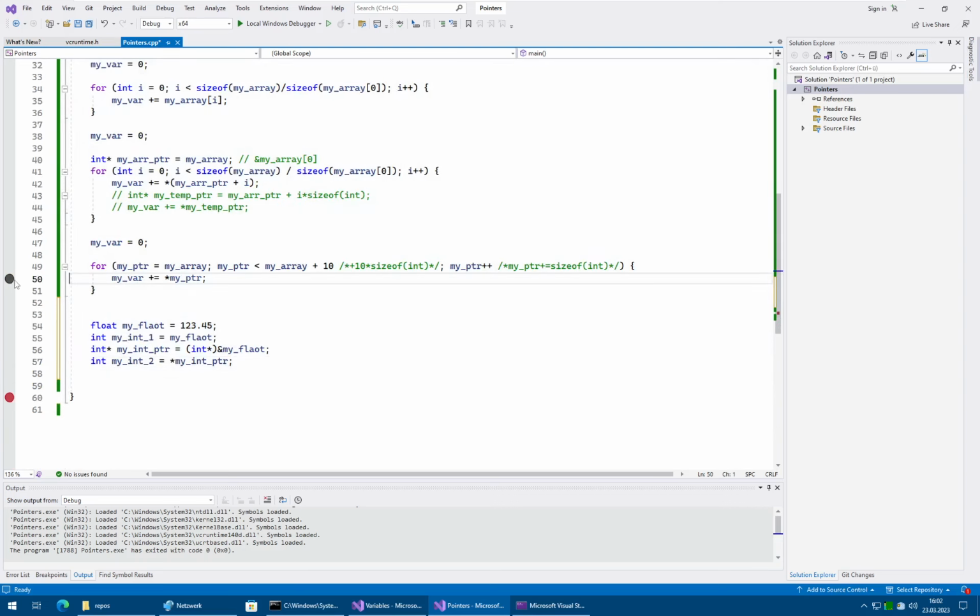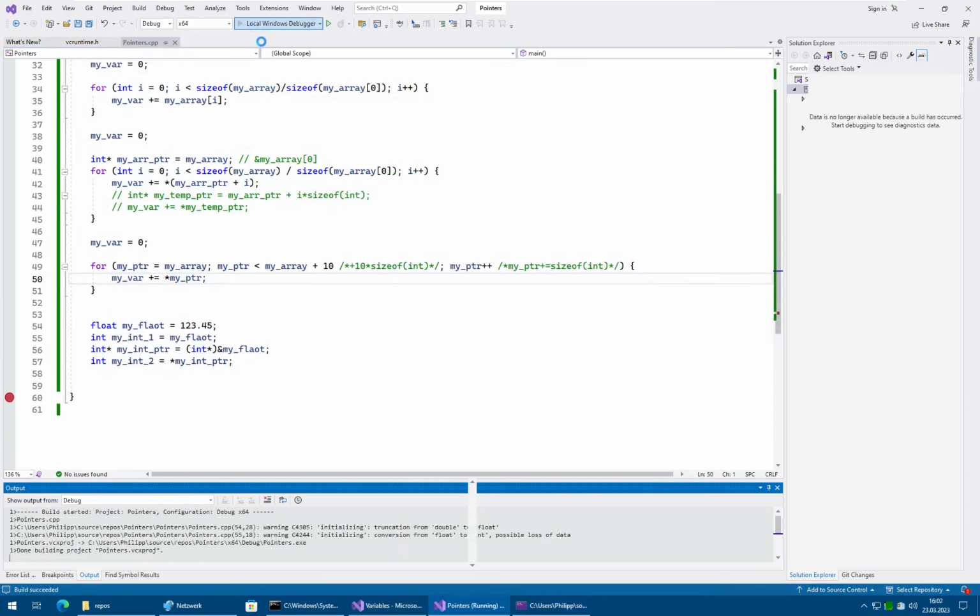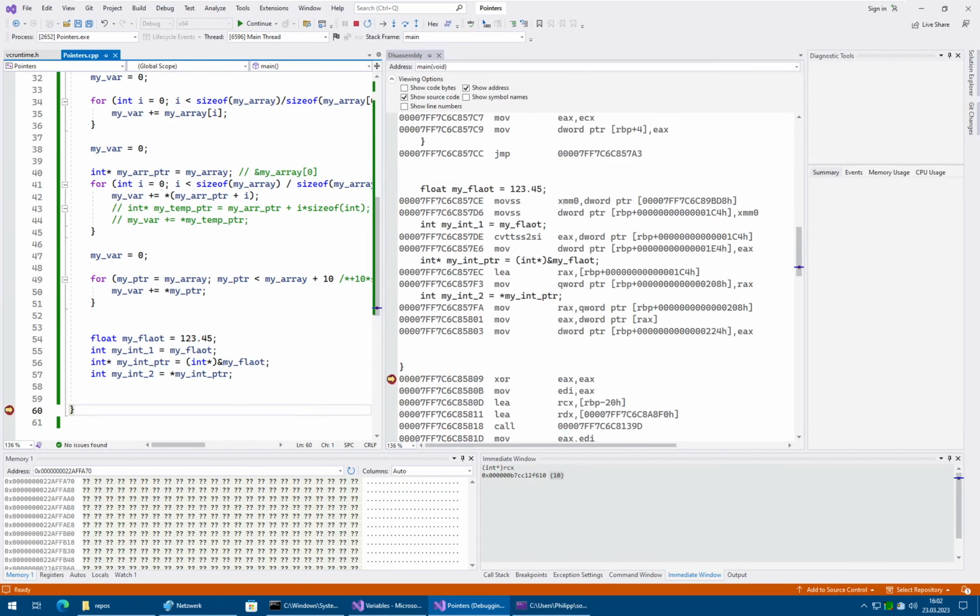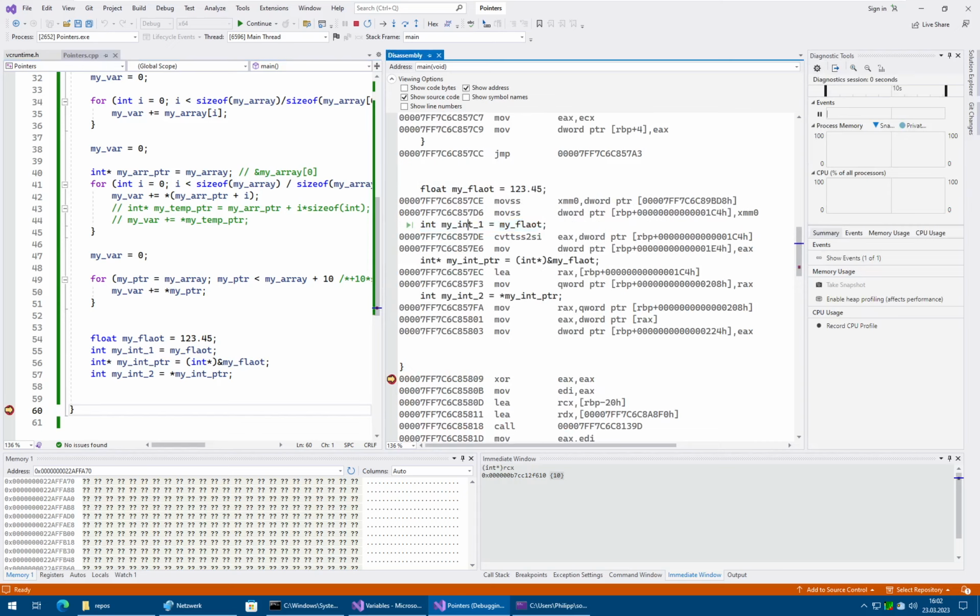So when we run this, we will see again the behavior that here, when we just do the normal assignment of a normal variable not using pointers, it uses a special instruction to get the floating point number from a memory address and then save it to the EX register, which then is saved back to wherever our variable lives.